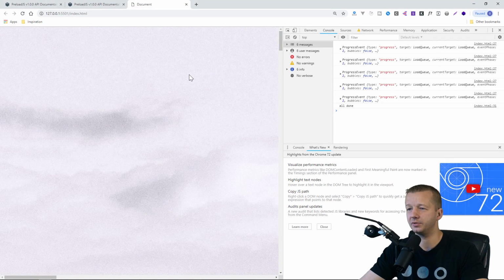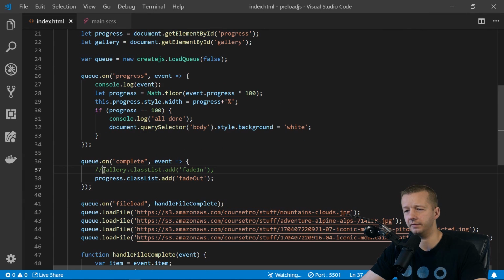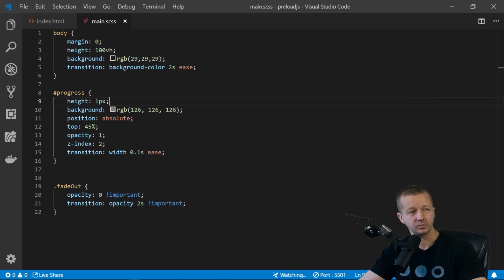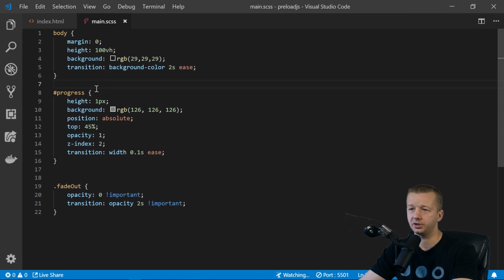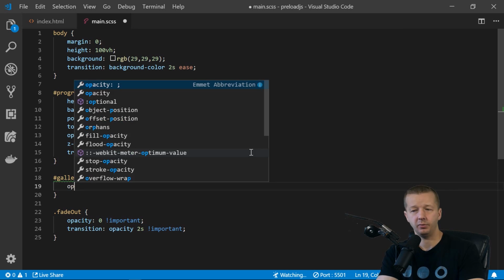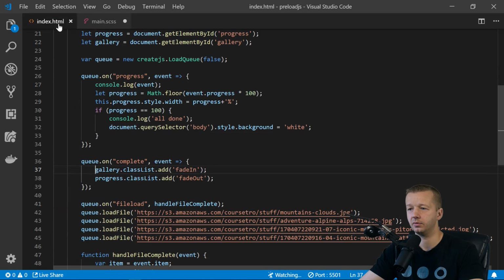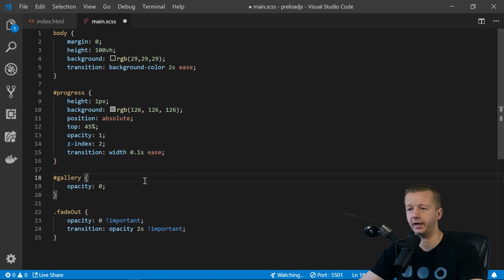So we need to do some CSS on this, and also adjust a little bit, there's only a little bit more JavaScript to deal with this. In fact, we can just comment this out, and let's go back to our Sass. And what we'll do is reference our gallery initially. So our gallery ID is right here. And we want to set it to 0 because I don't want to see any of the loaded elements initially. And then we're going to add in that class when it's complete, fade in. So we're going to fade it in after the fact.